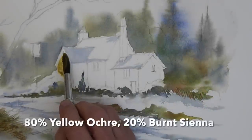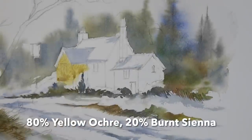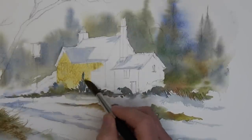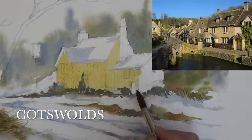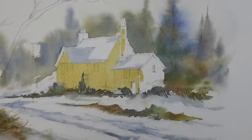Next for the pub, and I'm using some yellow ochre with just a touch of burnt sienna and painting the complete building. Now this goldy colour is very reminiscent of the stone houses that you'll find in the Cotswolds in central England. So maybe I broke down somewhere near Cirencester.